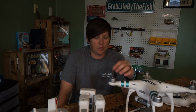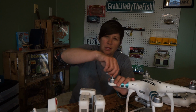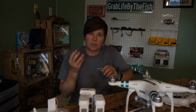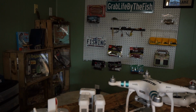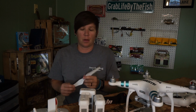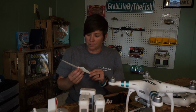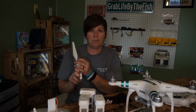The blades that I got, you could tell they were not actual DJI blades because around the part that actually connects to the drone, if you notice the ones that are DJI, hold on, I'll show you. So here are my, these are the actual DJI propellers. I want to say I threw the other ones away to make sure I didn't use them, but they are plastic. If you get some and they are aluminum, they're not made by DJI.